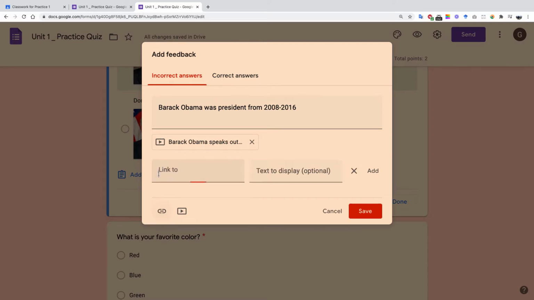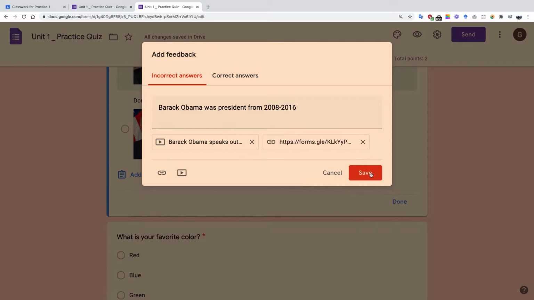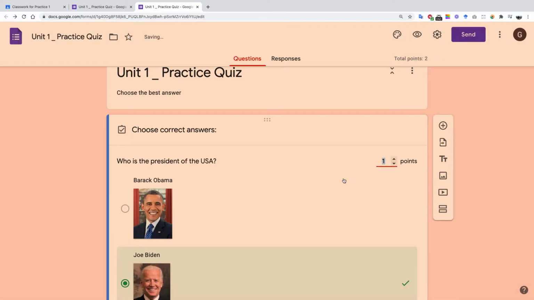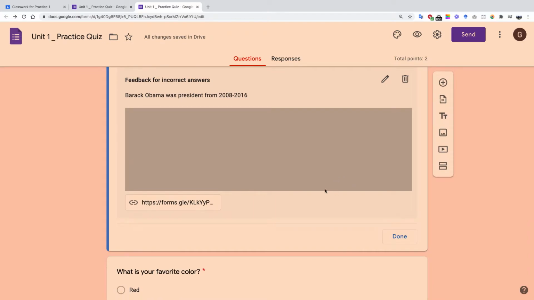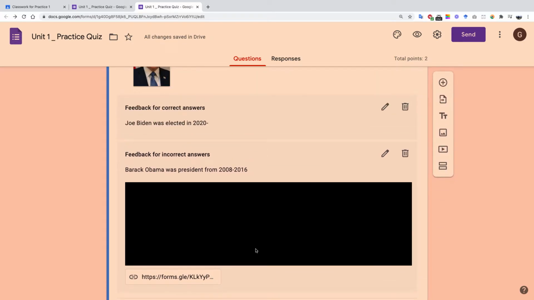You can also insert a link, where if you want to insert a link to another reading or something like that, you can copy and paste and add, and the students will be able to see this. And they will only be able to see it once you release the answers to them. So of course you want to click save, and you can see the options here that come up.